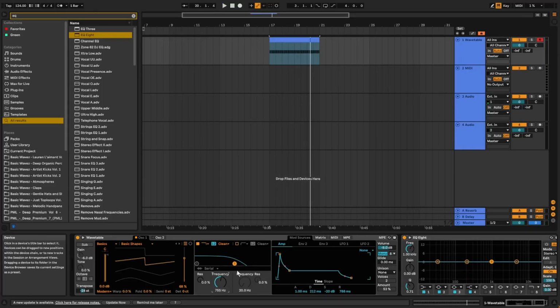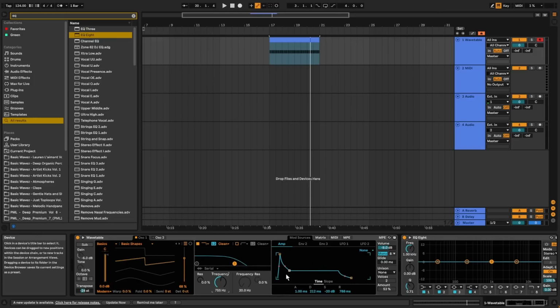Okay, so now that the sound has got its general shape, I'm happy with it. I think it's another good time now to introduce using an envelope as a modulation source. So up until now, we've been using this envelope simply to shape the volume of the sound. So the volume of the sound is changing over time. You remember the volume is going up to its maximum in 1 millisecond. Then the volume drops down to minus 20 dB. And then it releases, and it takes 788 milliseconds to go to 0 dB.